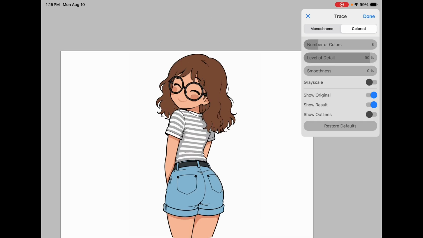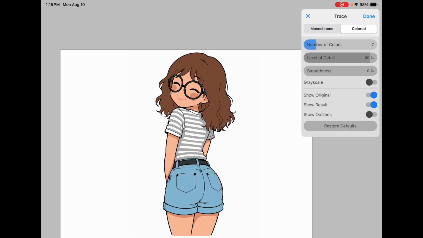Now you'll see that right now there is a total of 8 colors because that's what's mentioned here. So I'm going to bring this up to 16 colors. And there were some slight changes, kind of hard to tell. Level of detail. I was at 90. Let's bring it down just to see what happens. And you'll see that that doesn't really look well for this particular image because her eye, nose, and mouth disappeared.